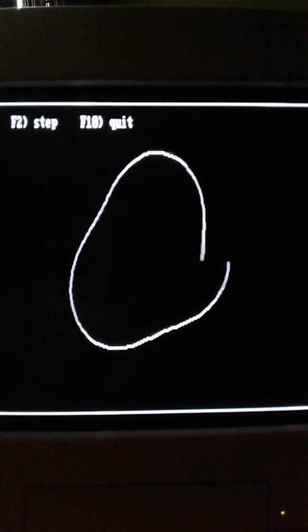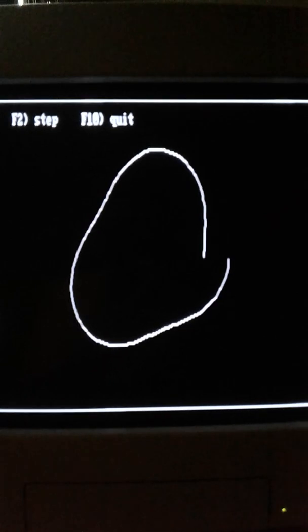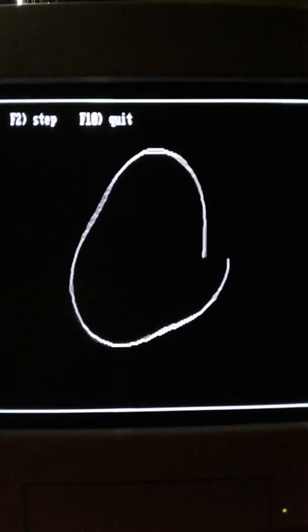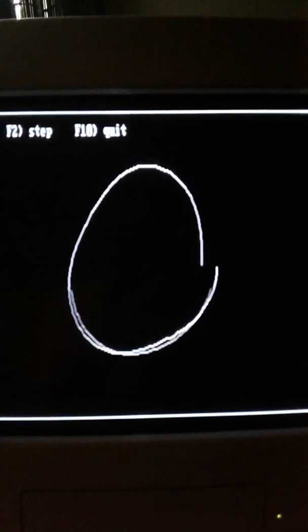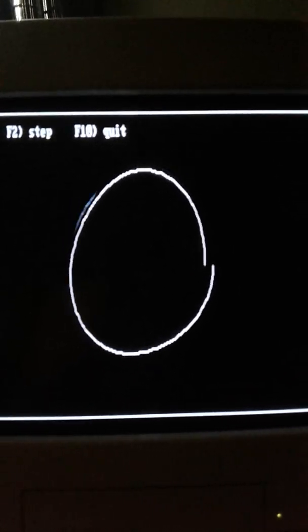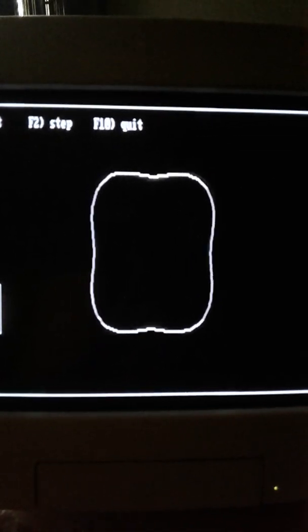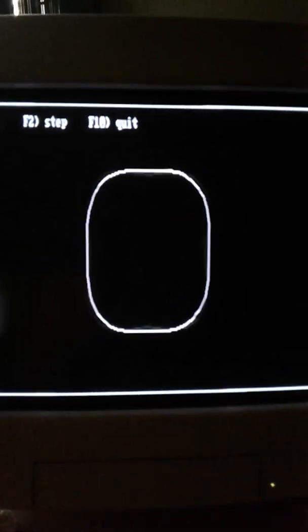Now we can see what happens if we have n equals 2.5. This orbit is not allowed. That wave function would cancel out. And just for fun, here's n equals 4.